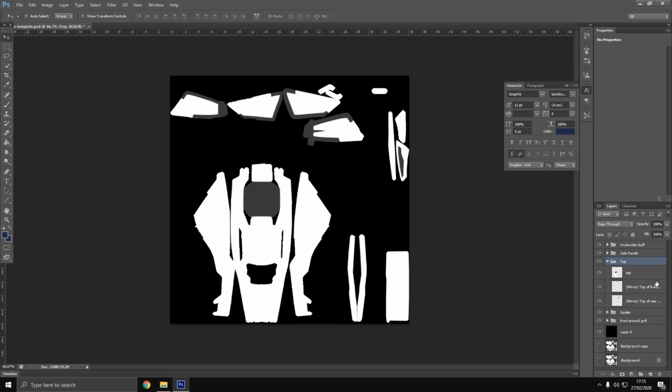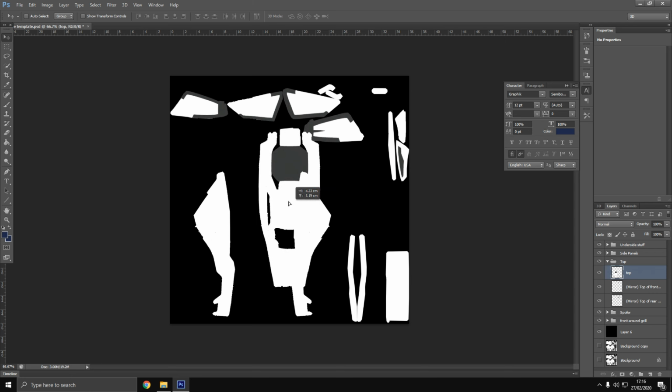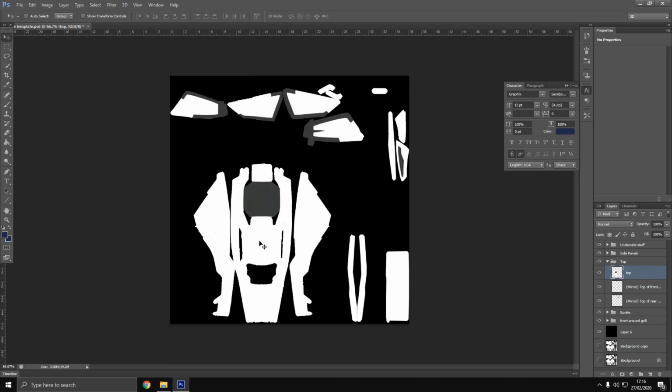As you can see, it has different things. It's got top of the front tire panels, top of the rear tire panels, and then obviously just the top. So here, as you can see, you can move it around. I'm just gonna put that back. And this is where you actually get designing. You can put whatever you want on this. This is your decal, your choice basically. So I'm gonna quickly just do a little design and then I'll be back.